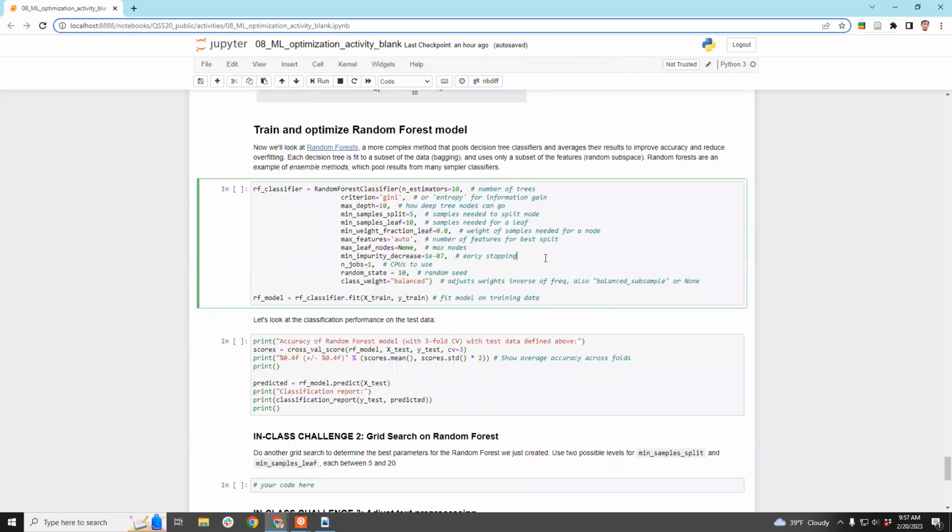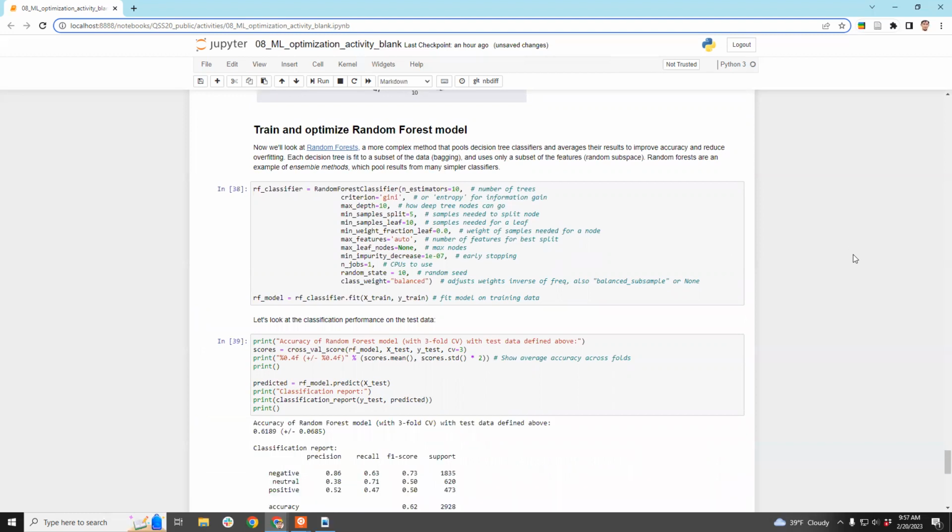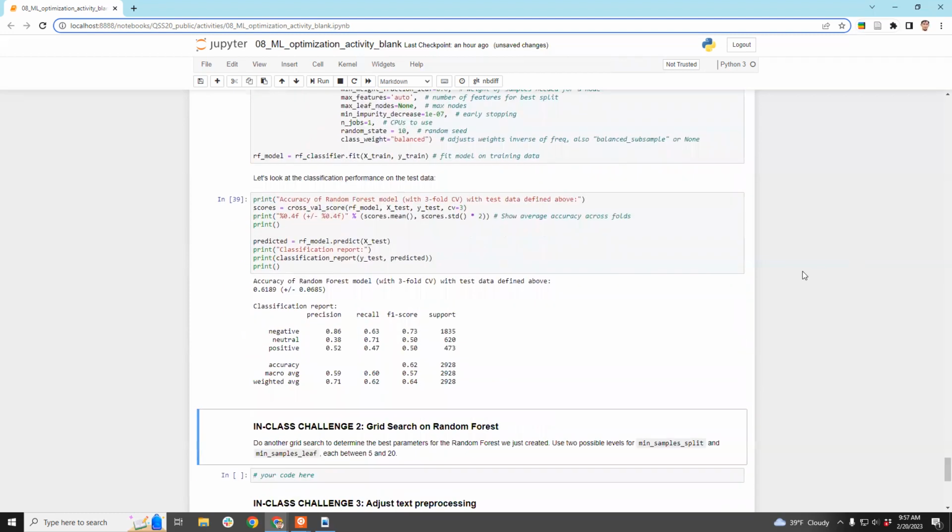Now let's try one more model here, which is a random forest. As I introduced, I'm going to run the code because it's going to take a little bit to run. It's a bunch of decision trees on different splits of the data. That's how you can think about it. And then it averages them out to produce something that's less overfit.